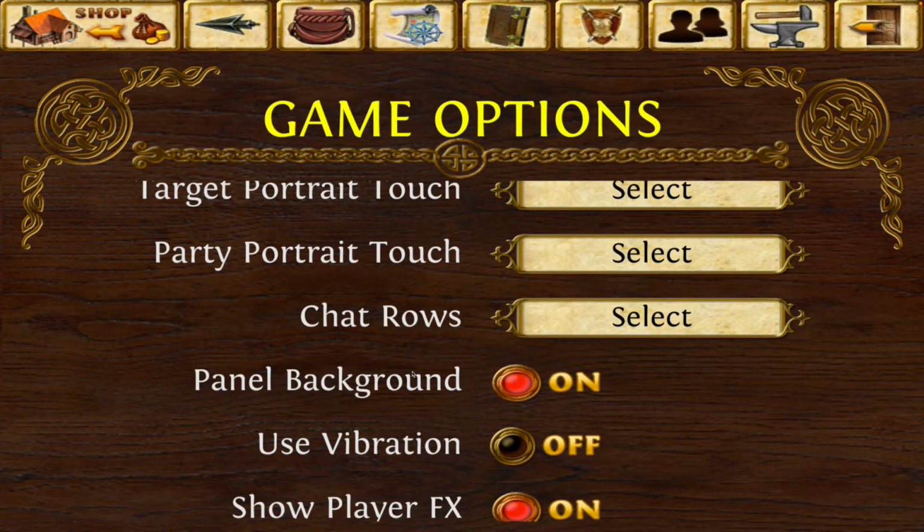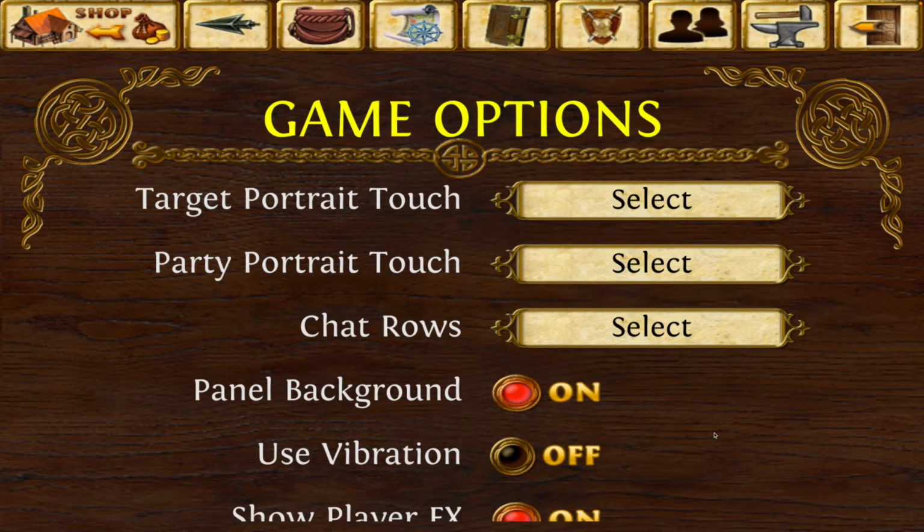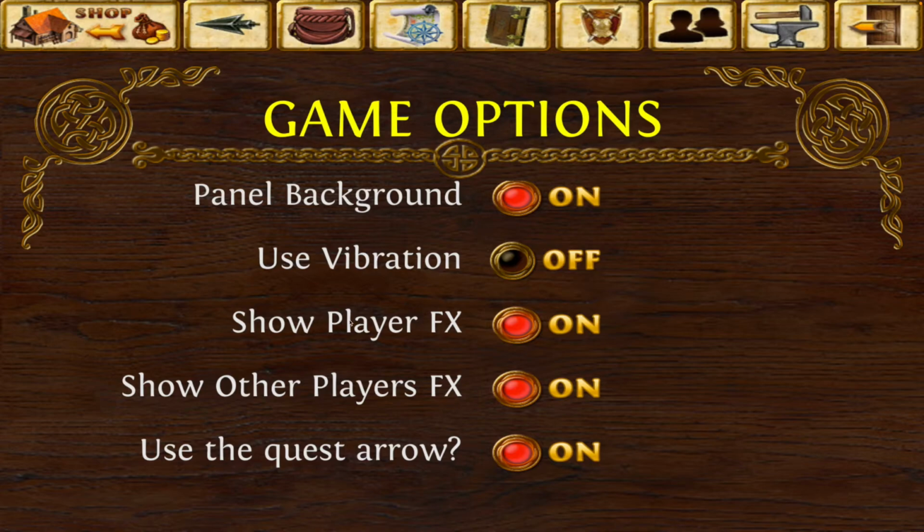And then if you want panel backgrounds, you want to use vibration on the mobile devices. Obviously, you will not have vibration on the PC unless you have a vibration mouse, for example, or you're using a gamepad instead of mouse and keyboard, so maybe it will work for this. And show play FX, of course, you want to have it on. It was mostly done for low-end mobile devices back in the day to increase the frame rate, and show other players for the same reason.